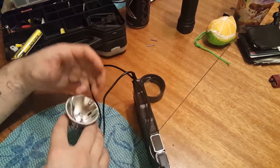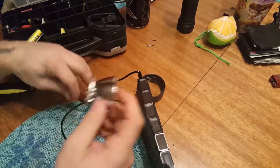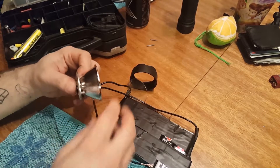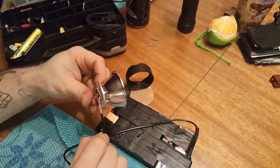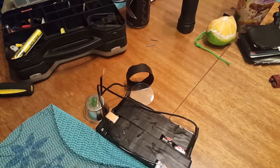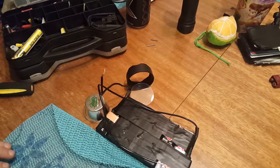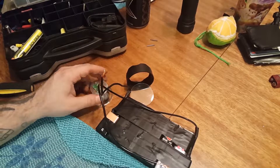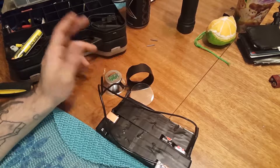Guys, that was totally working — I don't know what I'm doing wrong, to be honest. Let's try again. Does it go like this or like this? So for this video — like this. This video is going to be the long version of making this, and then I'm going to make a video of just us doing stuff with the nine volts, because I figured this is too long for a lot of people.